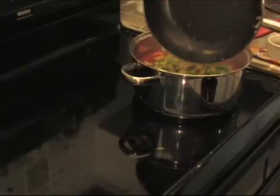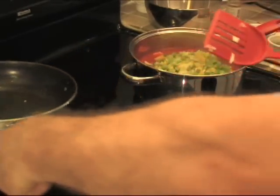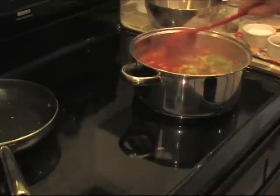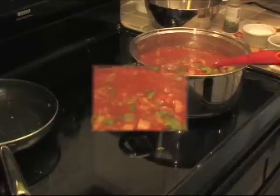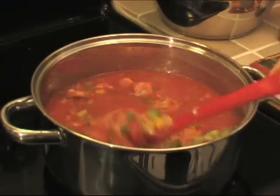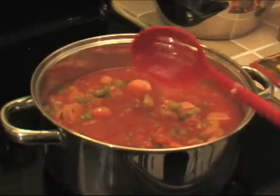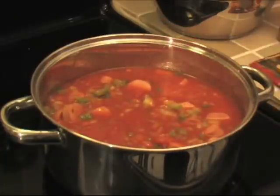The celery and everything is going to blend all together and just be a wonderful sauce. Look at that — nothing sticks. I turn off the front burner I was cooking on, and here we are just stirring away. The sauce covers everything; it looks good. I know some people laugh — they say 'hot dog stew, you've got to be out of your mind, what a crazy meal!' I haven't had one person not tell me 'wow, this is really good,' especially if you're a hot dog lover in any way.